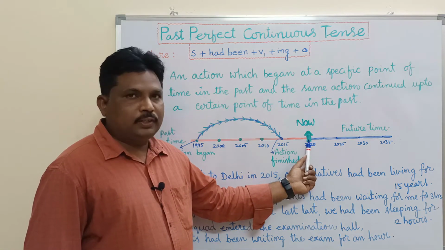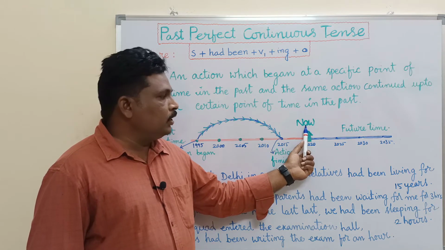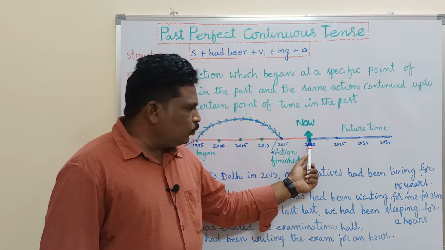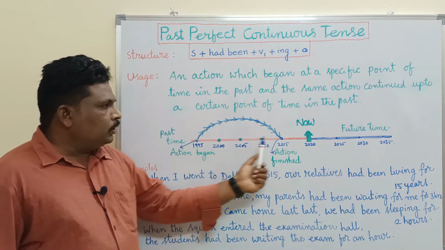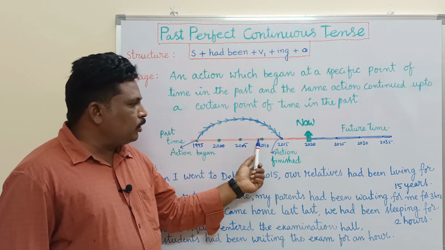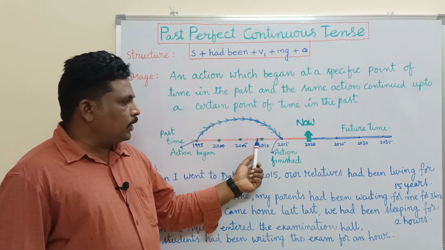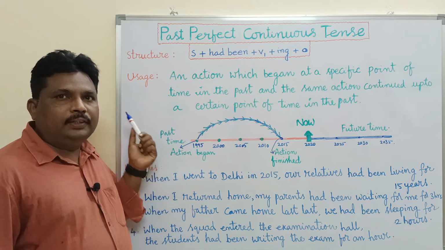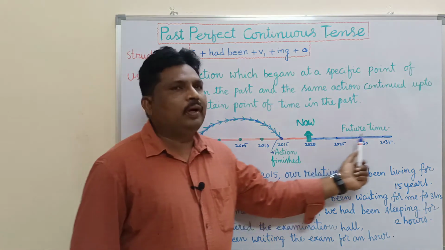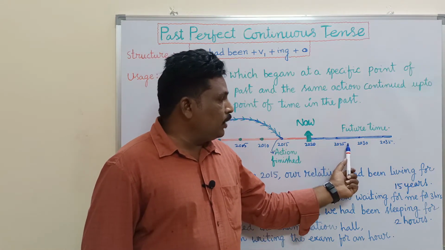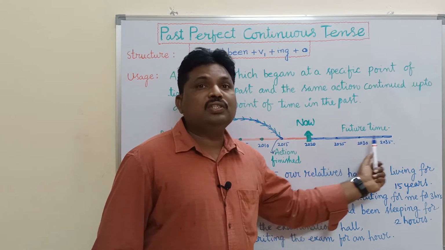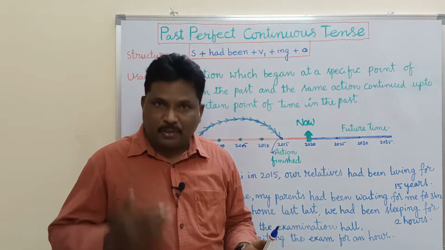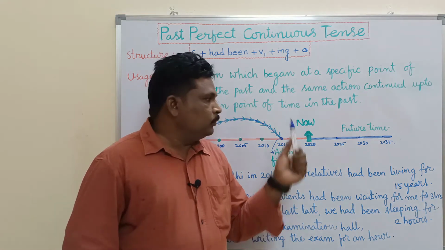Imagine this is the present time. So now I have written now, that is 2020. This is present time. Okay, when we go back from this point, we come across different points: 2015, 2010, 2005, to 2000, 1995, 1990, like this. So from this point, when we go forward, that is 2025, 2030, 2035. This is a future time, this is a past time, and this is the point where we are. That is a present time, 2020, today, at this point.